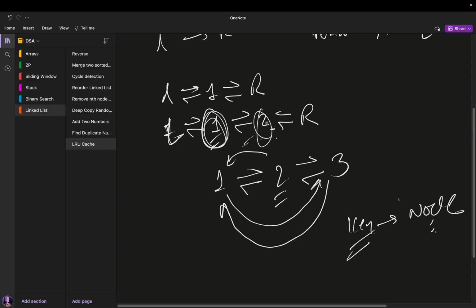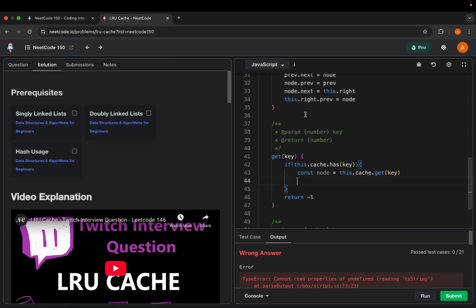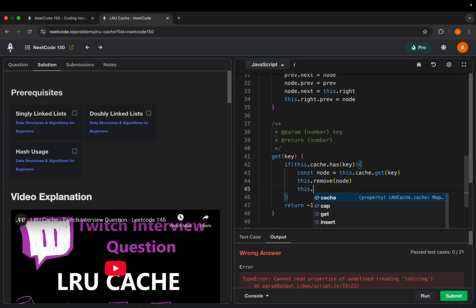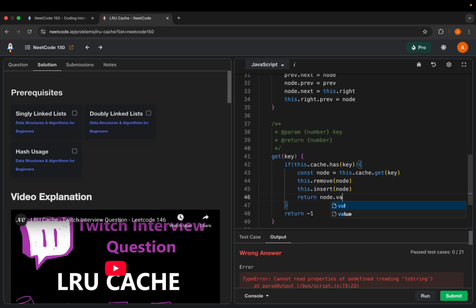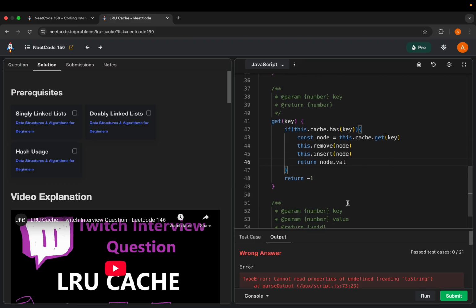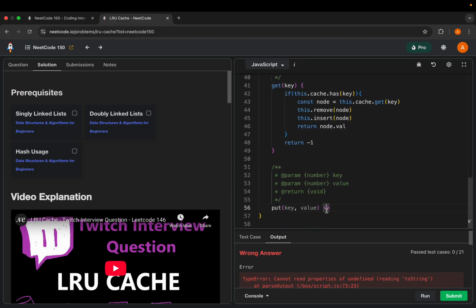So simply we can remove it, we don't want to check, and we have to add it here. So we can say this dot remove this node, and then again this dot insert this node, and simply return node dot val. So get is also done, and now the last guy, put.